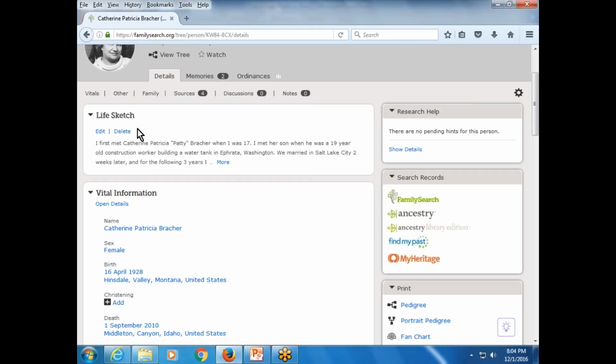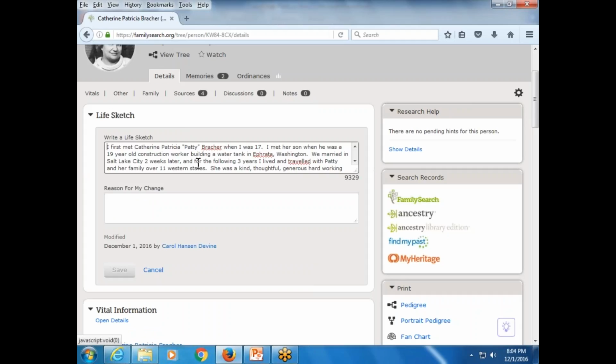My mother is a diligent writer and a relatively slow typist as a result of her arthritis, and she would labor for 2 hours on a life sketch and lose the whole thing until we learned this tip, so I'd like to share it with you. When you know that you're going to be working on a lengthy life sketch, you have 2 suggested choices. One is create a paragraph of it, save it, go back in editing mode, and write to your heart's content, because once it's been saved once, you'll never lose it.